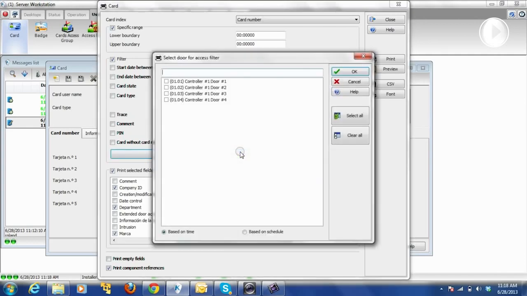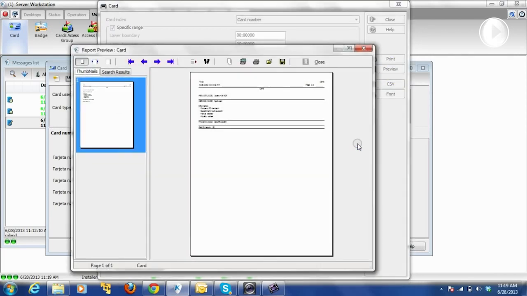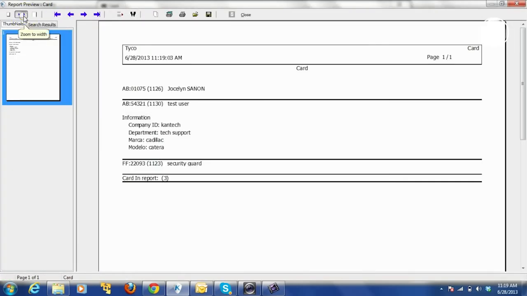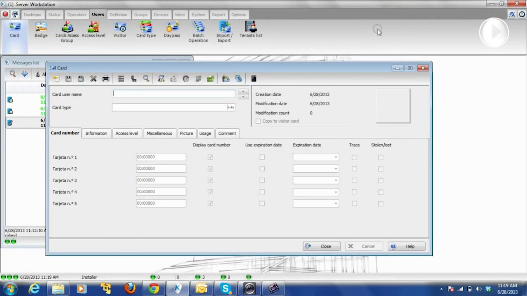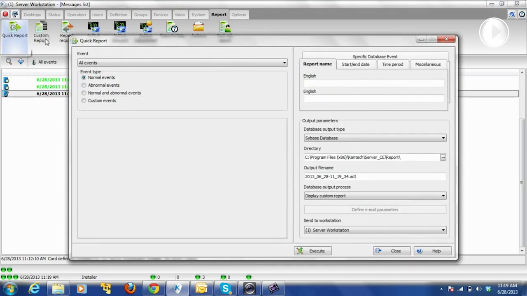Of course, if you want only people who have access to a specific door, you can also select the door. If I want those 2 doors, or I want to know all the users who have access to those doors, the report reduces because not everyone here has access everywhere. We only have 3 users who have access to those 2 doors, and so on. I hope this video will help you to understand, and of course this part is to run a report on the user part.